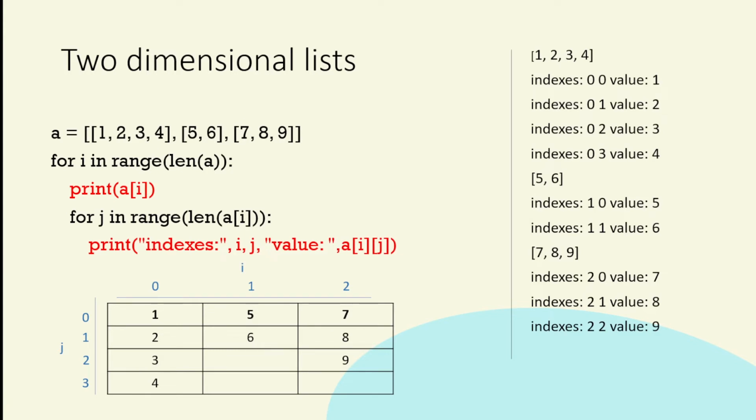Perhaps a more simple way to look at it would be like if you were playing battleships and you had the i value 0, 1 and 2 and the j value 0, 1, 2 and 3, and each cell of a table could be accessed on those: the x value or the column value and then the row value for j. Then we can access each element. So whichever way you prefer, this is how we can access elements using two-dimensional lists.